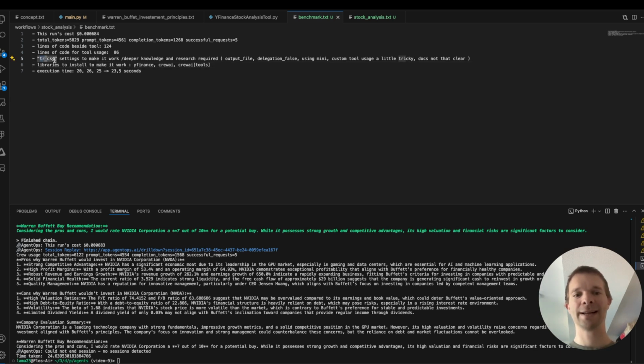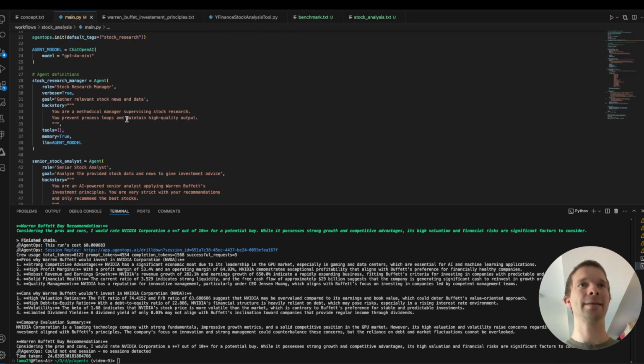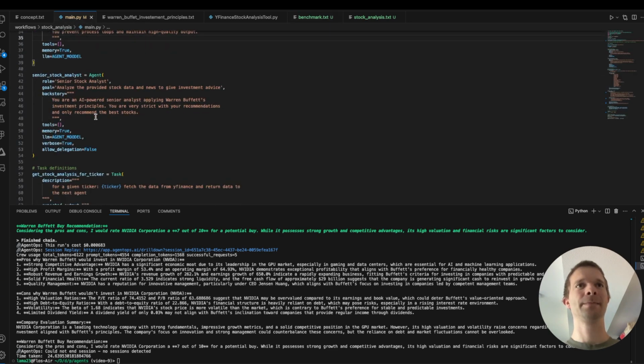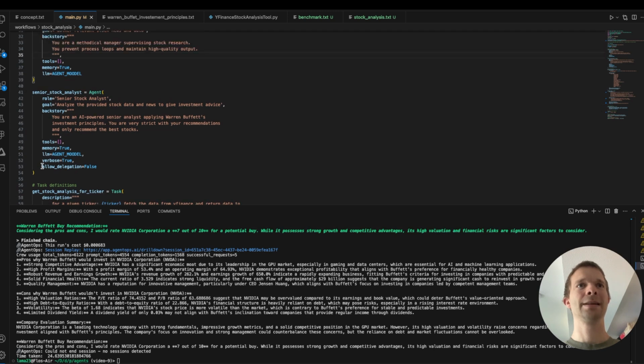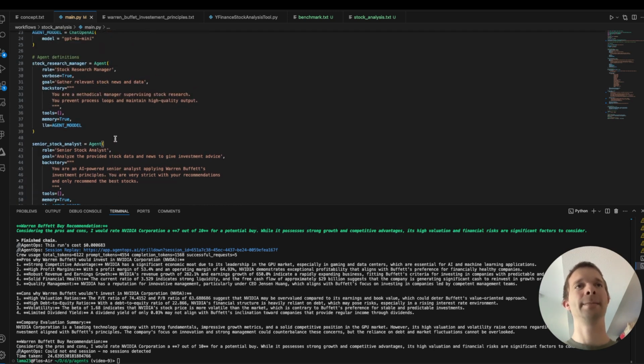You have to do a little research to find out these things. So you have to know that you have to set the output file, and you don't have to do a workaround like export the data now or something like that. Then one thing that I did forget, we had to set delegation to false here for this agent.